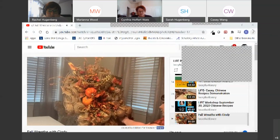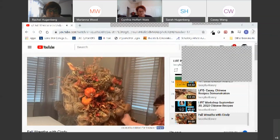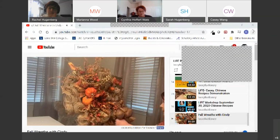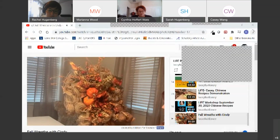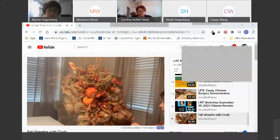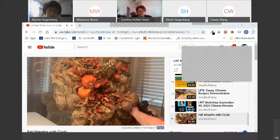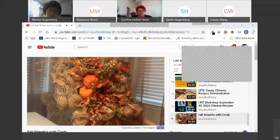You can just kind of put those wherever you want them. And you can go in and put a little glue on them. These are all kind of bent up. I'm going to put some glue on that stem because it's small, just to help hold it in place.